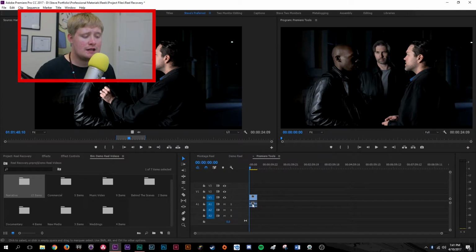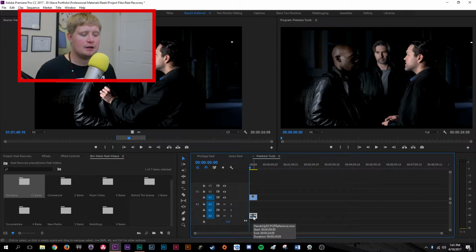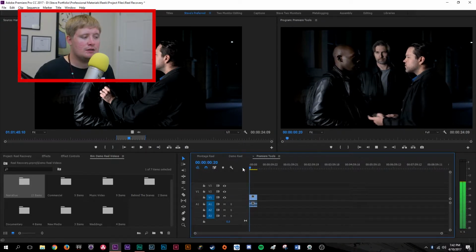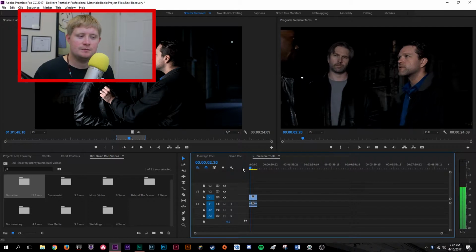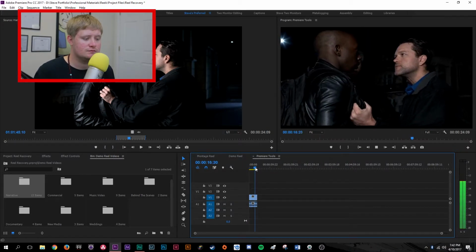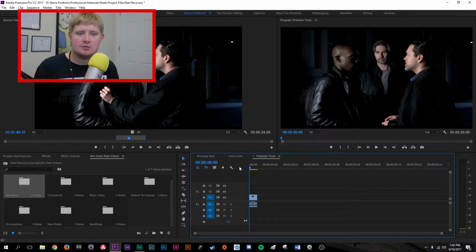So as you can see, I can move that audio up and down as I please. I can put it on any layer that I want to. Also, Command Z is one of your favorite things in the world whenever you're editing, so just get really used to using Control or Command Z. As you can see, it will only play that clip. Okay, so as you guys can see, it's going to play that clip in and out.